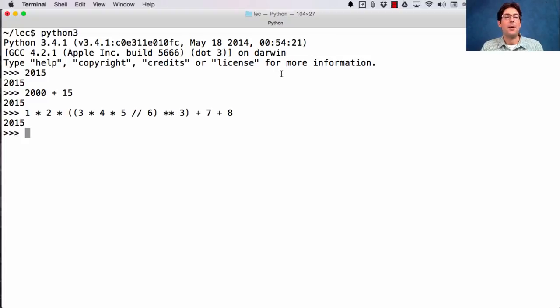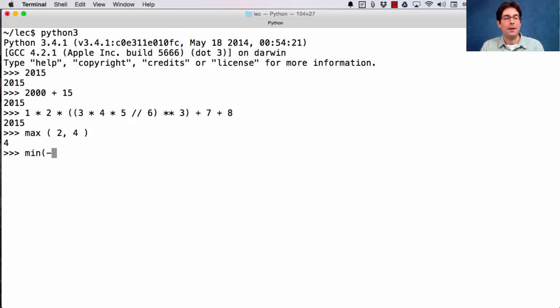Okay, what about call expressions? Well, call expressions have a special form where you name a function that you want to call, in this case the max function, and then you write down expressions that give you the values to which max will be applied. What's the max of 2 and 4? It's 4.